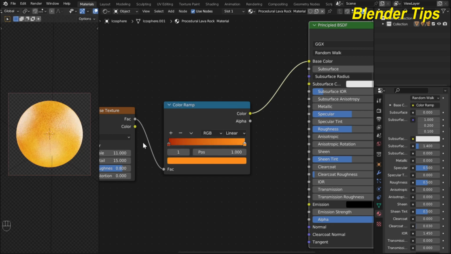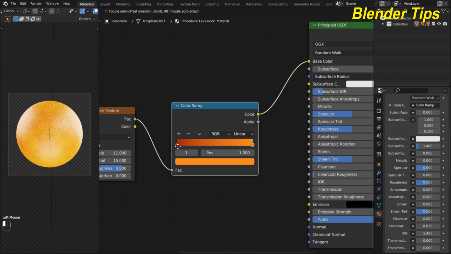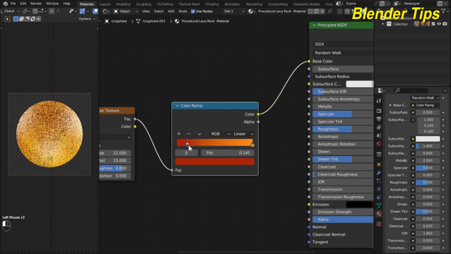Nice. And I adjust these pointers, move one something like here, and also move the other something like here.